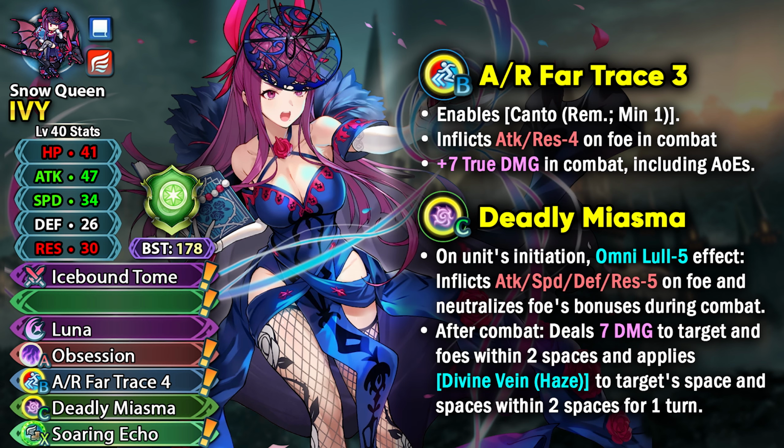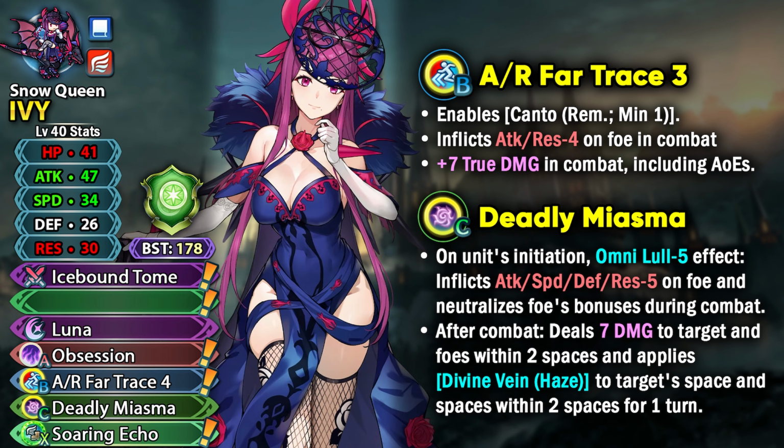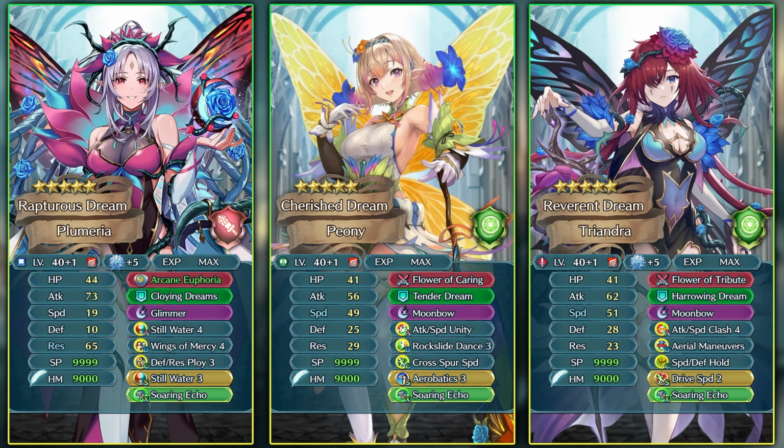So this is going to be a good skill on many of the units that initiate combat in the player phase, so they're able to apply the Divine Vein Haste Terrain, and especially with Soaring Echo, this is going to be a pretty good skill that you can run on a lot of flying units. And if you're going to be foddering her for Soaring Echo, then pretty much the best users of this are going to be Rearmed Plumeria, Attuned Peony, and Triandra.